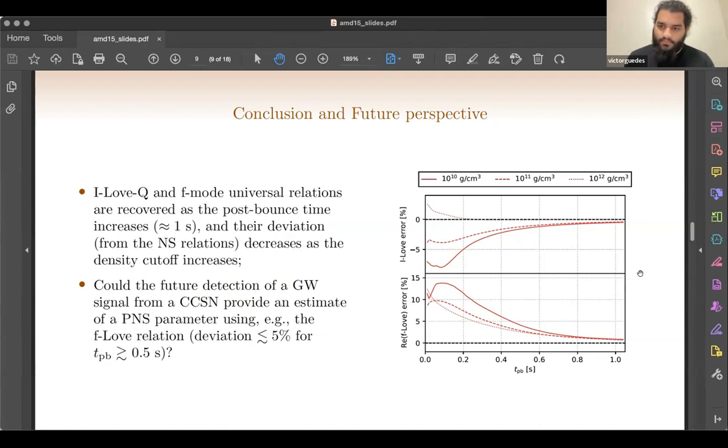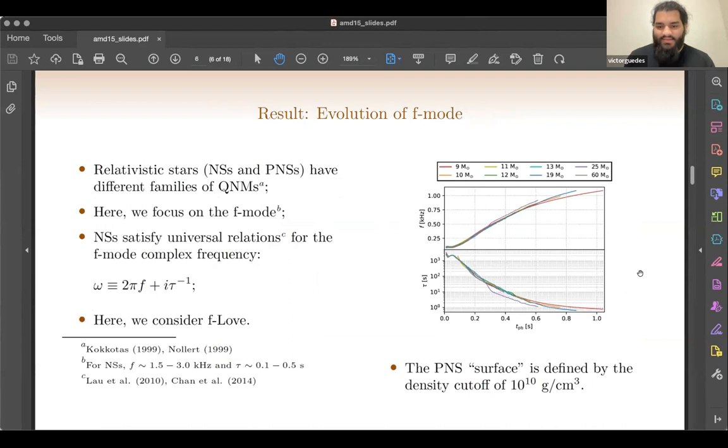But how does that compare to damping times for those modes under those conditions? I'm trying to get a handle on whether these oscillations will die away by then or not. Yeah, the damping time decreases as time increases. So if we had the chance of detecting the gravitational waves from an early post-bounce time, when the oscillations have a big damping time compared to the cold neutron star case, then they would last longer, I believe. For the f-mode in particular, the damping times are reasonably large compared to other modes. But if we go back in time, this damping time increases even more. Yeah, okay, that's what I had missed. So that also is a dramatic difference compared to the cold neutron star case. Yeah, we have three orders of magnitude here.